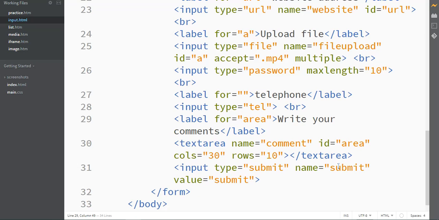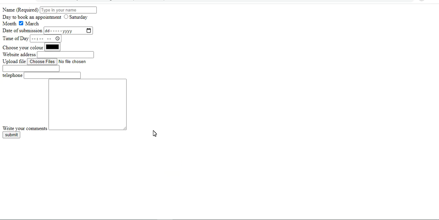Okay, let me create a line break here. So let me break it. BR tab, save it, go to your browser. Okay, so submit can be down now. So look at it right here. This is your textarea. Did you see the width right here?